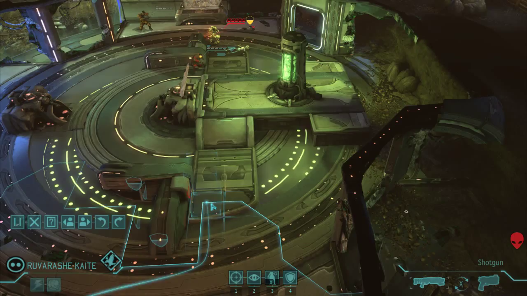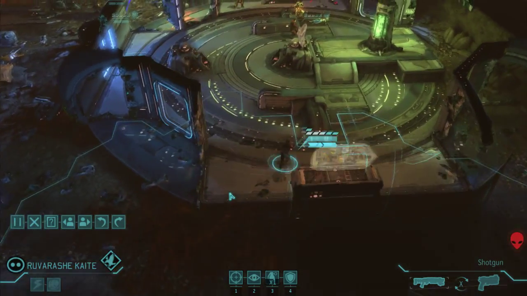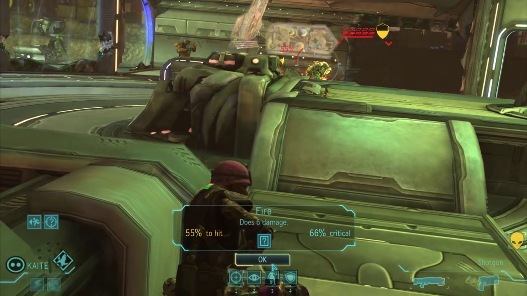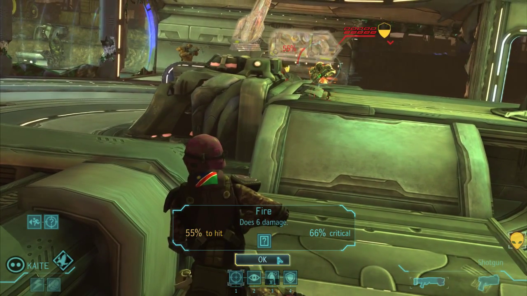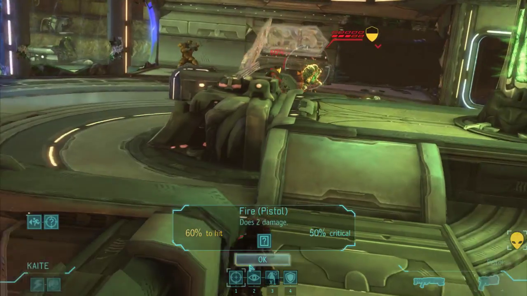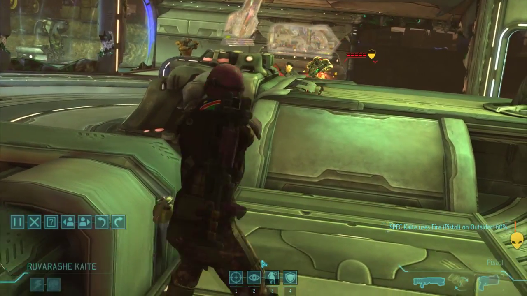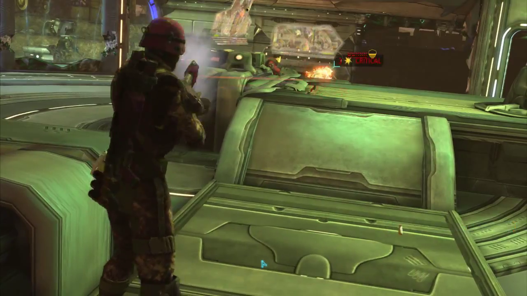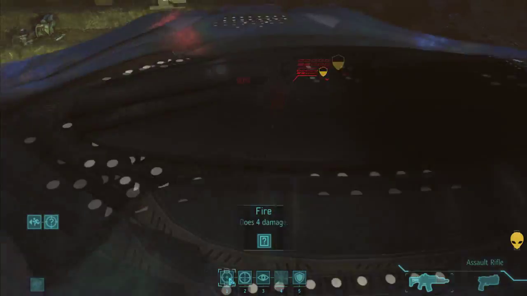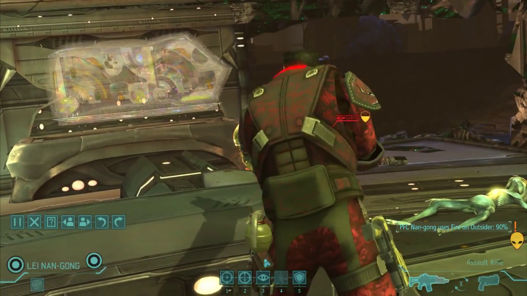Kite can come across. And that's a flanking position. It's a 55% chance to hit. That's not bad. How is it with the pistol? 60%. Take the pistol. Perfect. Rookie gets the kill. Come on, Rookie. Bring it home. 90%. Don't miss.